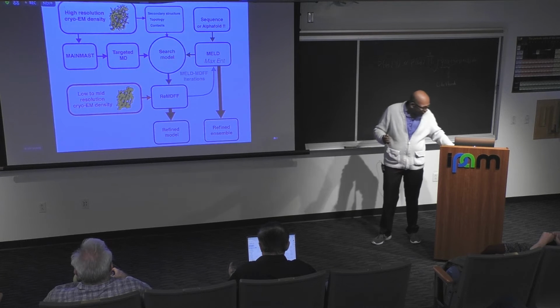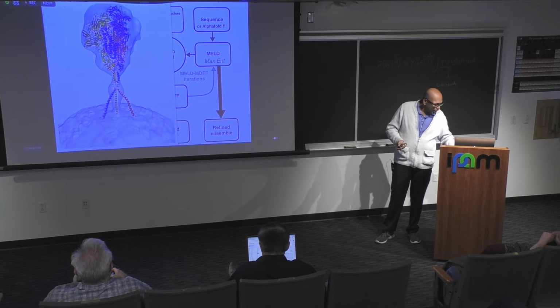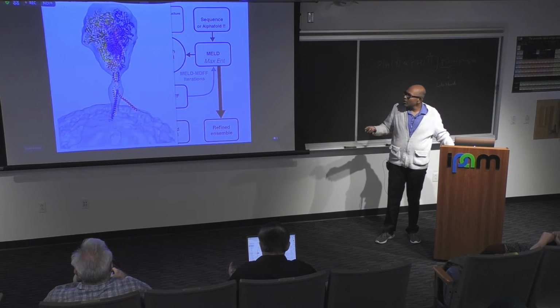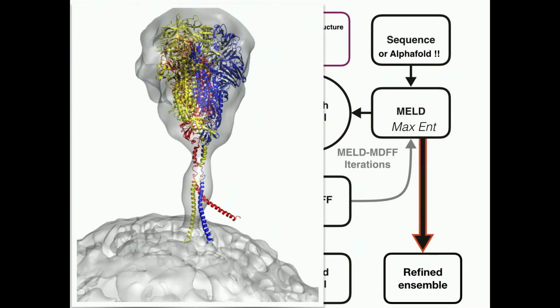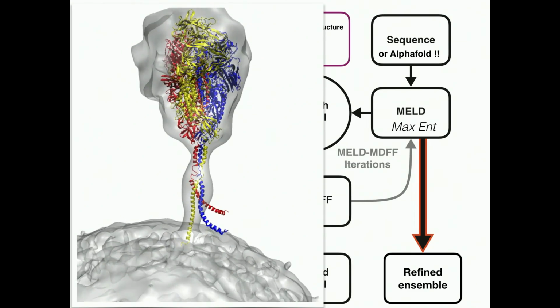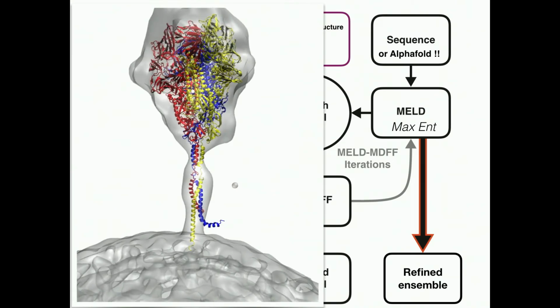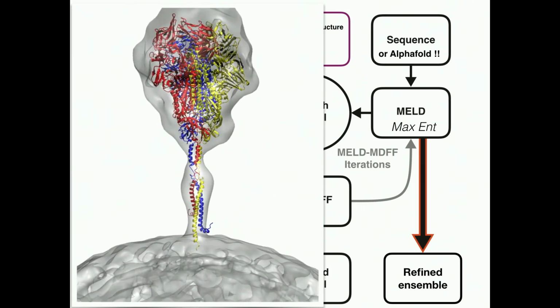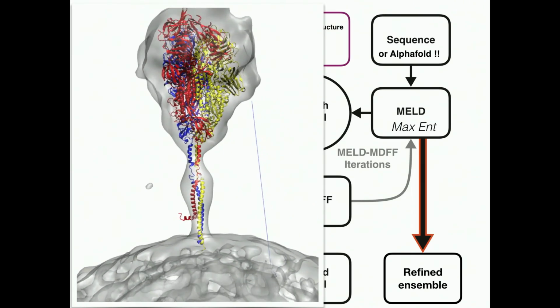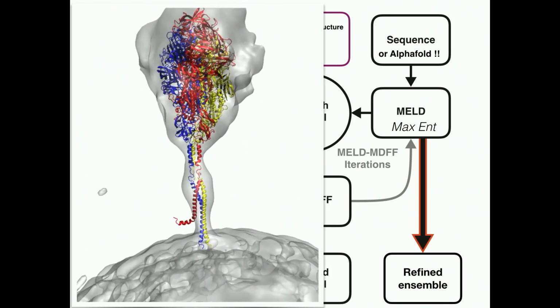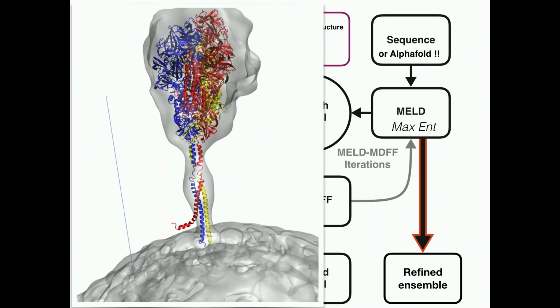I'll just give you a visual example, and then that will possibly help you. This is, of course, data from Vaz lab, where simultaneously we are using electron tomography as well as electron microscopy data. We are generating all the constraints from these two data points, and we're imposing that on the simulation. We're not imposing the density explicitly on the simulation. We are taking features of the density and imposing that on the simulation.